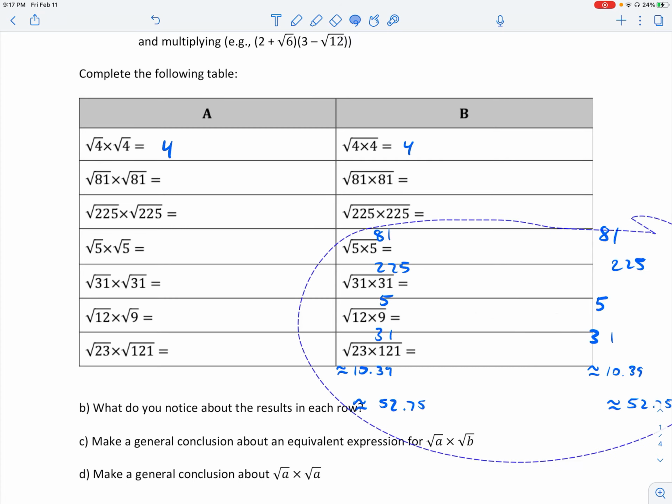Okay, now let's break up the next one. 3 over 4 and the square root of 63. Square root of 63, we're going to have to do 9 times 7. Okay, that's the biggest one that'll fit in. Sometimes it's going to take a little bit of time to do this. When you have a number like 63, you're going to have to work through all the perfect squares to find the largest one. And then sometimes you're just going to remember some of them because they're going to keep coming up. Like the square root of 50, well, that one's easy. 25 times 2. We've done that one already.